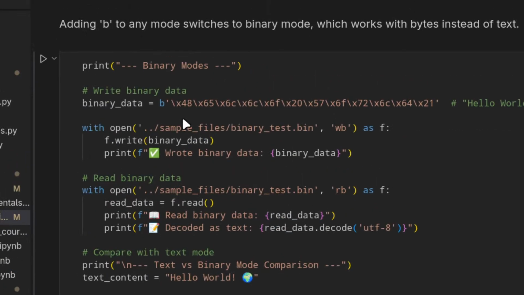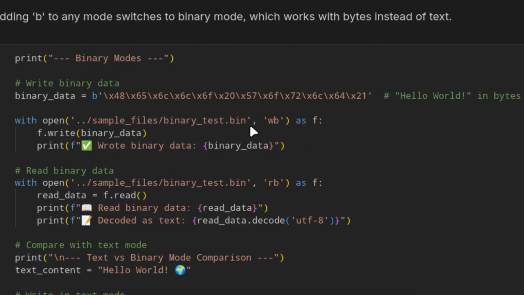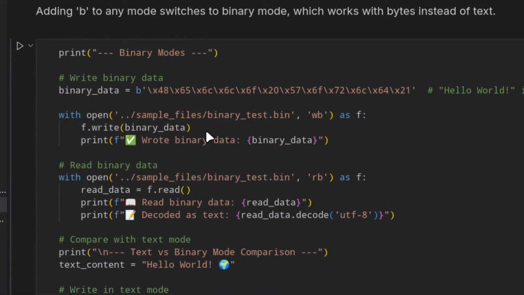Then what do you do? You basically open the file, okay, this is a test.bin, bin stands for binary, in wb. wb doesn't mean West Bengal, it means writing in binary mode. As you are opening the file in the binary mode and you are doing the writing operation with f.write, you are creating the file with this new information.